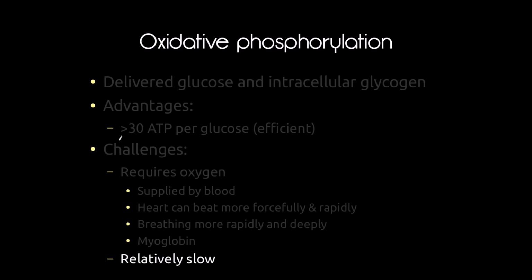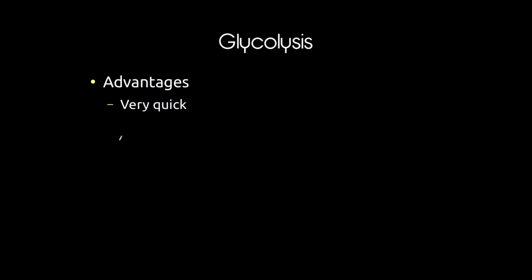The other challenge of oxidative phosphorylation is that it is relatively slow. It's not proceeding nearly as quickly as glycolysis is or donation of phosphates from phosphogens is. This is going to be a slow way of making the ATP that we need for muscle contraction. So even if we could deliver all the oxygen that we needed, it still might not be sufficient to meet the demands of ATP for rapidly and forcefully contracting skeletal muscles, simply because all of the reactions that take place during oxidative phosphorylation take too long, and we cannot get enough ATP made per unit time this way. So those are some reasons that sometimes skeletal muscles simply cannot use oxidative phosphorylation as a good way to get ATP.